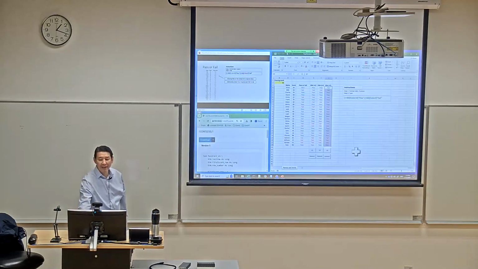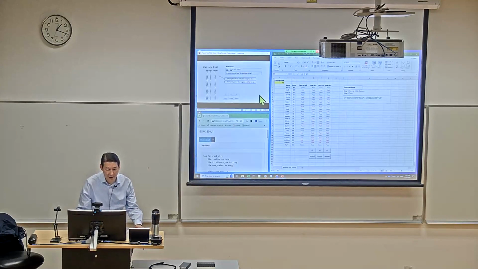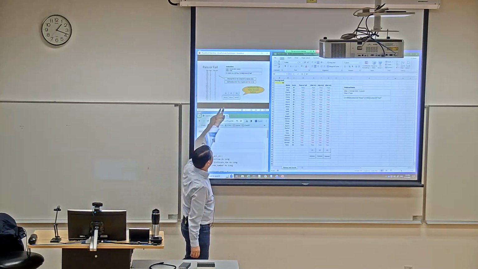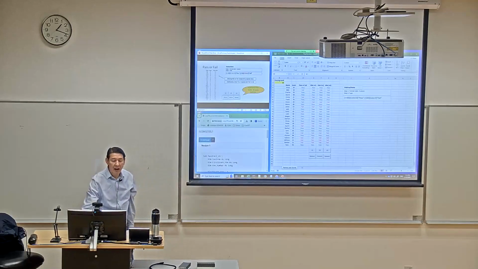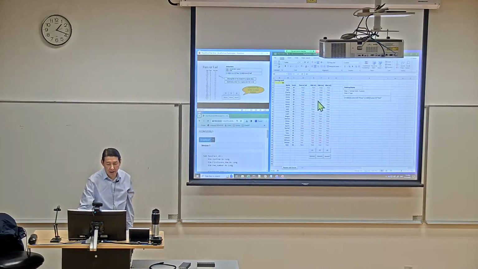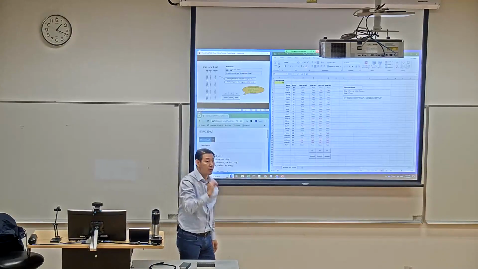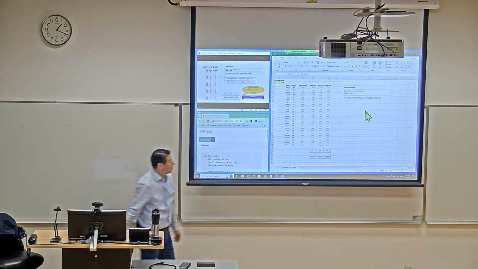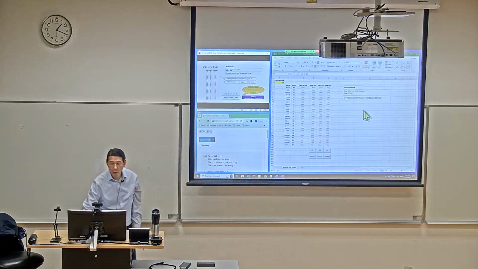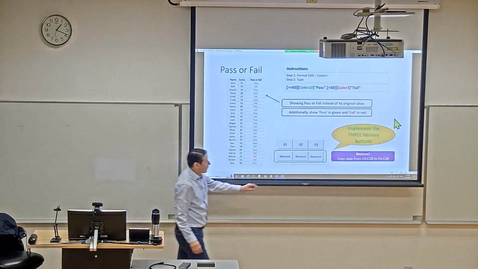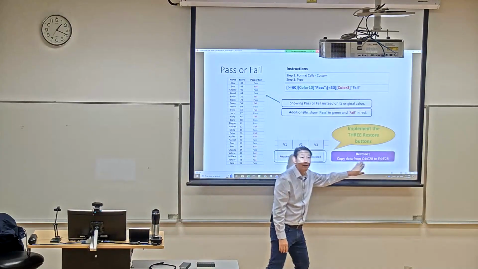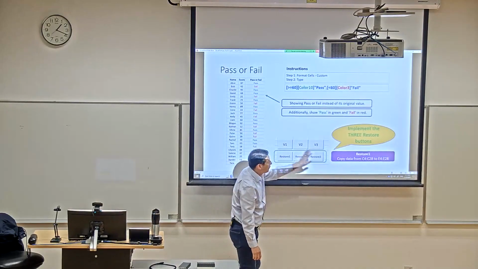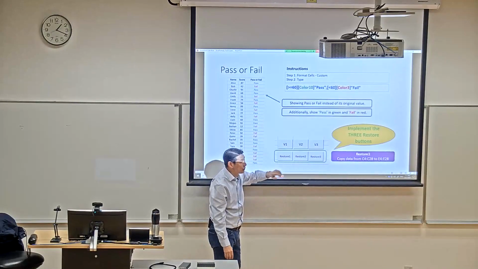And you still have 4 minutes, so I would like you to do this now. Can you see that we have the restore button? How to restore actually? I would like you to implement the restore button. In other words, you need to come up with a macro. The macro will do this. Implement restore 1. Restore 1 is a button. Something very simple. Copy data from C4 to C28 and paste the values to E4 to E28.